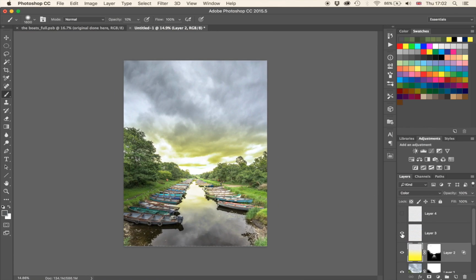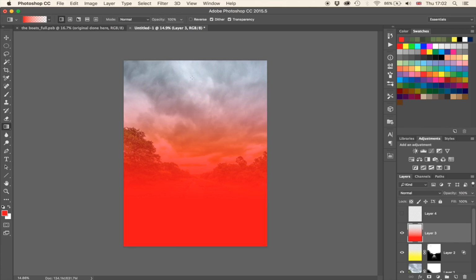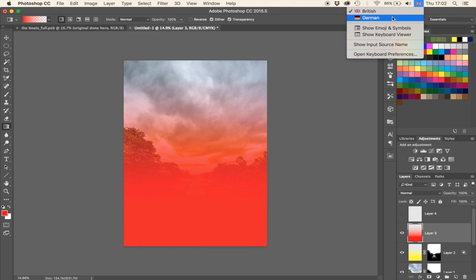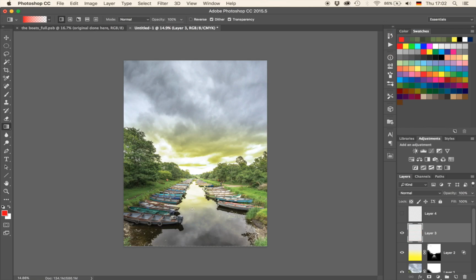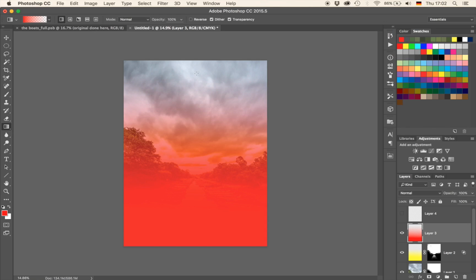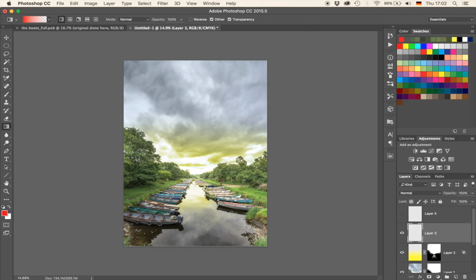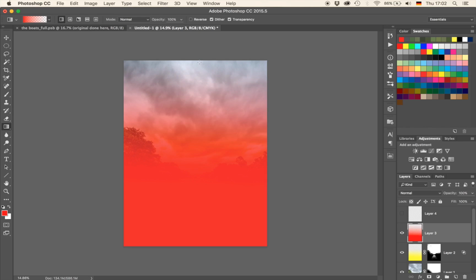Let's go up one, make the next layer visible, even though it's empty, and let's choose a nice red, maybe something like this, right? And let's do a layer mask, which goes up to hitting G on the keyboard for the gradient tool, to something like, I can even go a little bit higher, I guess. Let me see. First of all, that is the wrong one. We want this, okay. We can still go a little bit higher. I want the red as a good proportion of that sky. That's not bad, I think.